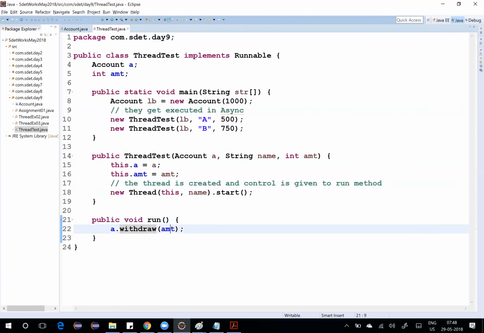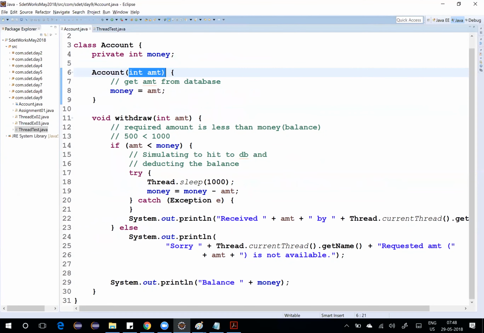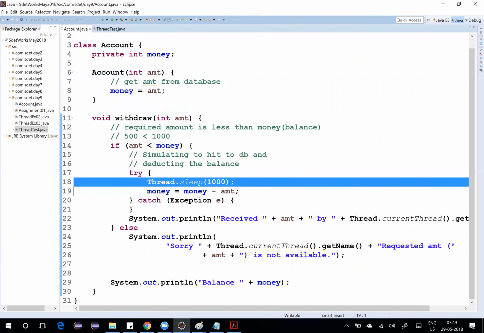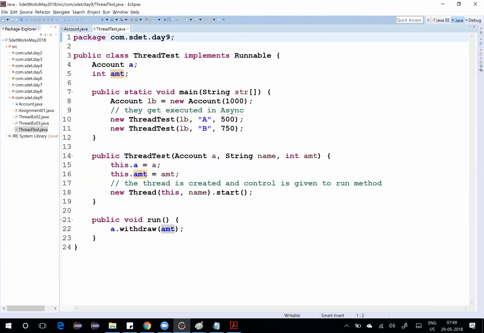Now it goes here to withdraw, it just quickly goes. Eventually you have to go and hit the database. We have simulated this assuming that it is around 1 millisecond for our understanding. In the meantime, there is an opportunity where a new thread will come and execute the same one again.